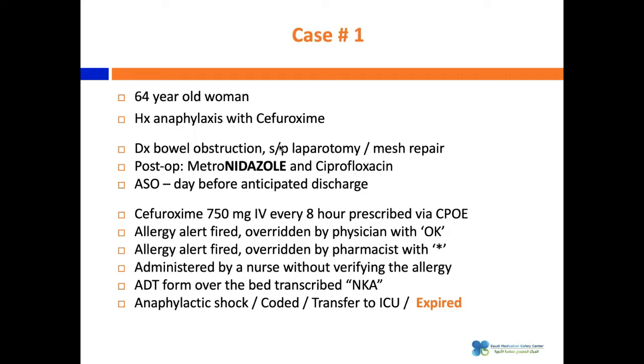Imagine you have an order for cefuroxime, and the patient is allergic to cefuroxime, with anaphylaxis. The system will stop the prescriber from ordering the cefuroxime if you have that function in the system, and this will stop the event from occurring. Okay, I hope this is clear. If you need further explanation, please just write a note that you need further explanation.